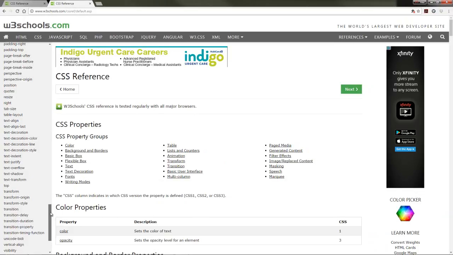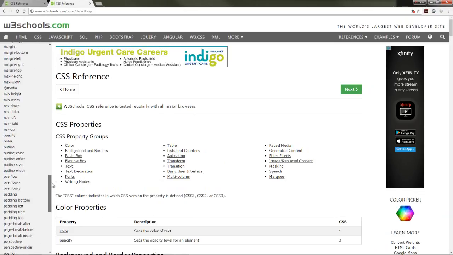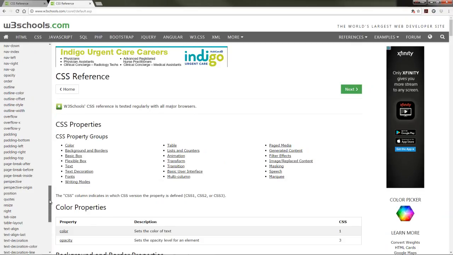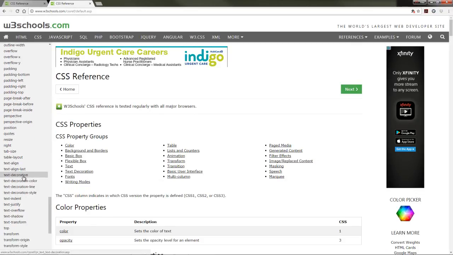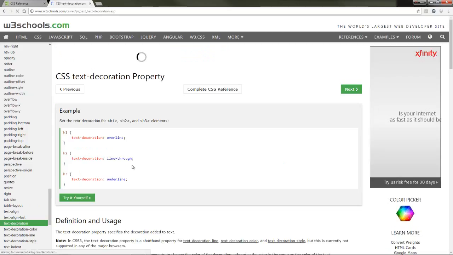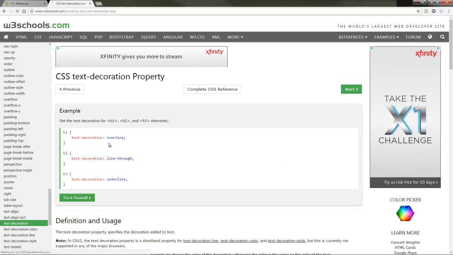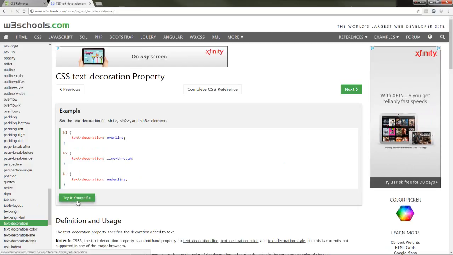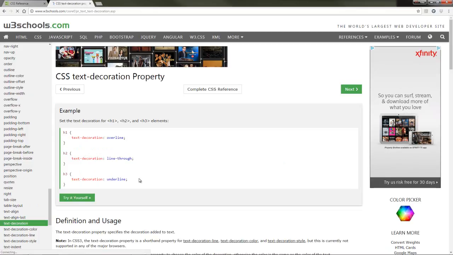But you'll see all the way through here all the different tags that we played with before exist in here. Let's find the text. There's text-decoration. Text-decoration deals with the overline and the underline. There is an overline which covers across the top of the browser. I think most of these don't work, but again, they all have a try-it-yourself.